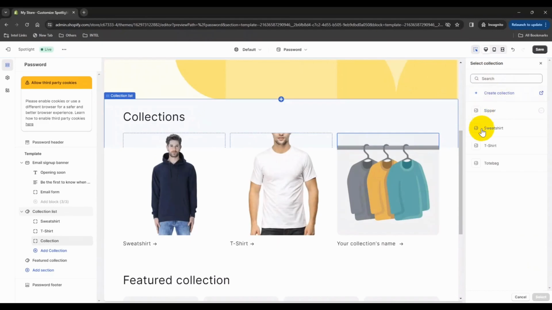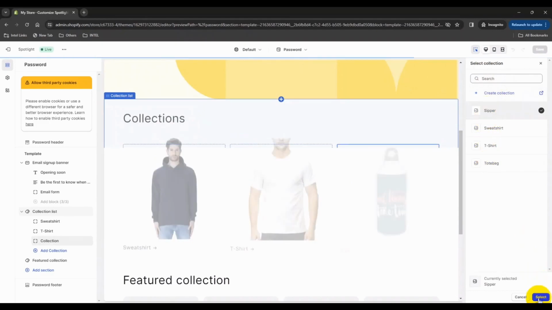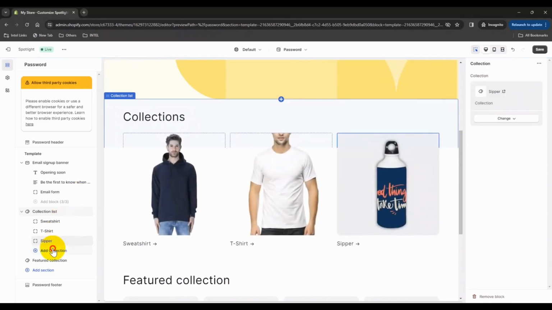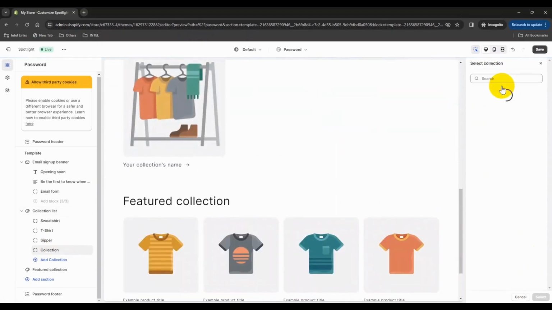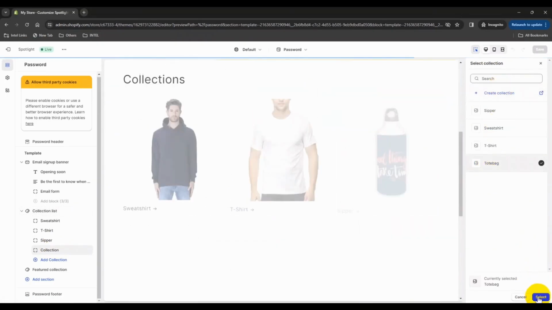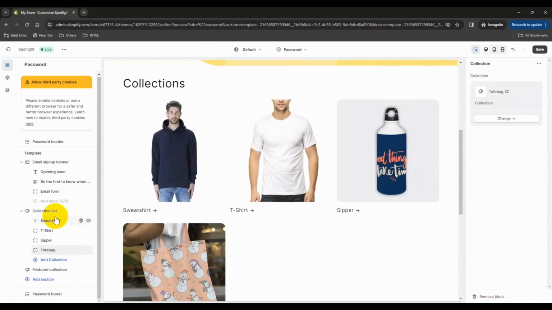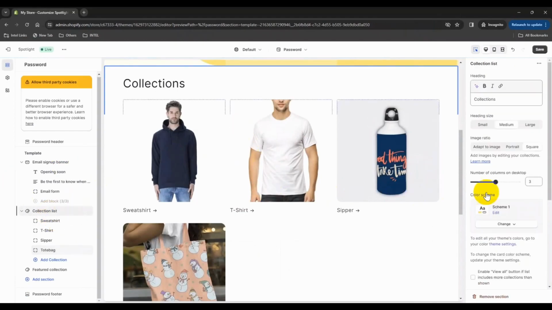Next one I'll select zipper, add one more collection, tote bag. Okay, let's come to collection list.